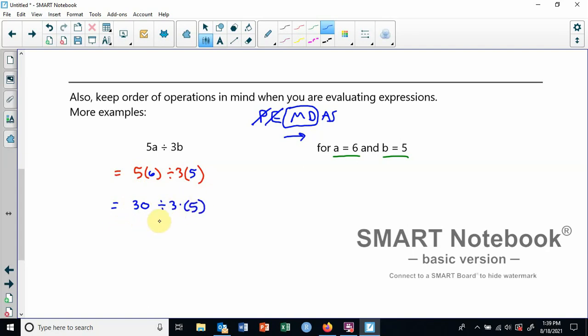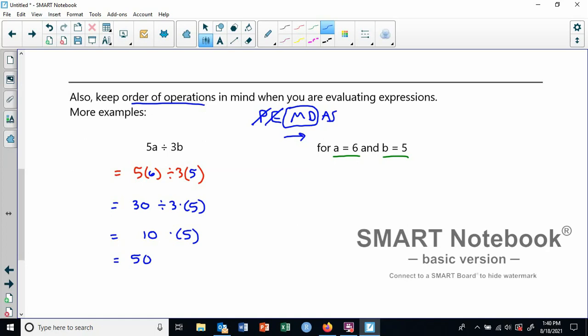Then we keep working them from left to right. The next one we see is actually the division, 30 divided by 3. That's going to get some people, because a lot of people are going to want to jump on this multiplication, but don't do that. We got to do multiplications and divisions as the same level of importance from left to right. Then we have 10 times 5, which is 50. Okay, so still make sure you keep in mind your order of operations. You gotta hang on to that very strongly, otherwise it'll toast you without you realizing it. So just keep an eye out for that.